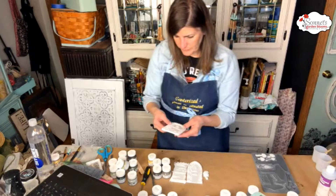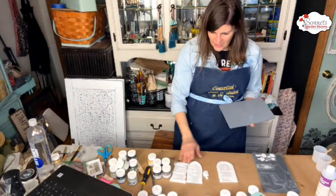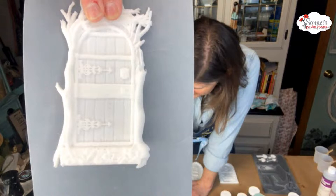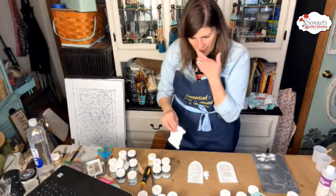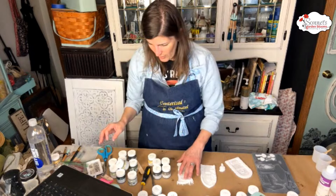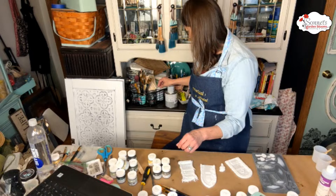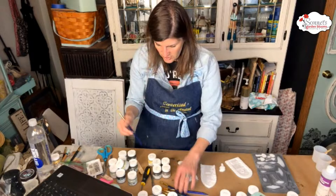I'm going to show you guys these other two so you can see all the beautiful detail on them as well. Here's this one. Take something black and hold it really close to the camera so you guys can see it. All right, let's go ahead and start painting. What I have so far is one of the little toadstools and then these doors. My vision is to put these on some trees, so I have some different paintbrushes — let's see here.